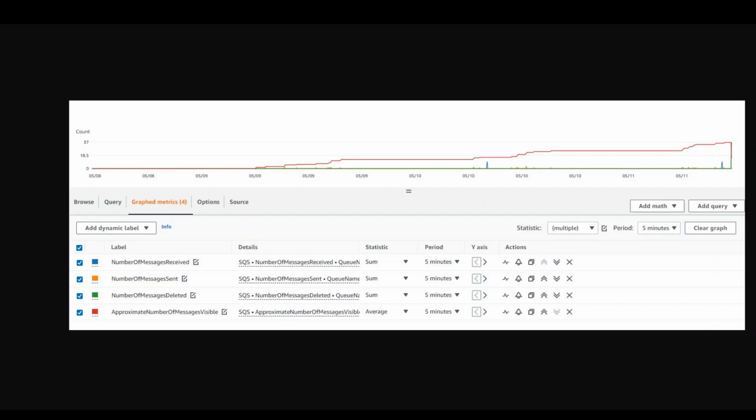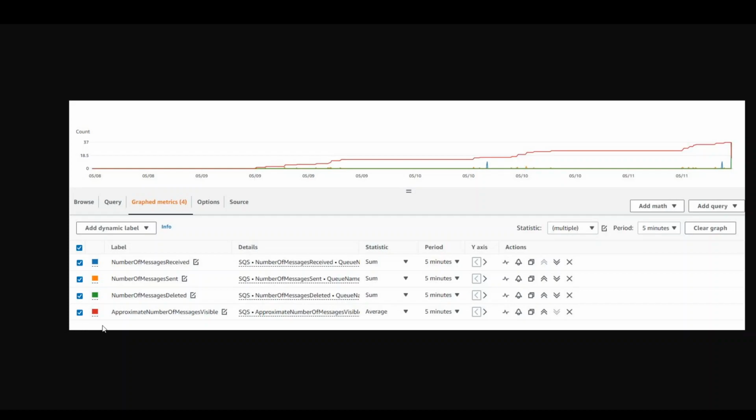But to be certain, go to CloudWatch, search for your SQS queue, and then go to the graph metrics in CloudWatch and pick out these four metrics which are shown on your screen. Number of messages received means the messages received from the queue by the application. Number of messages sent means the number of messages added to the queue by the application. Number of messages deleted means the messages which were consumed. Normally, messages received and deleted work together. And approximate number of messages visible is also a great metric which lets you know if there is any backlog happening in the queue.